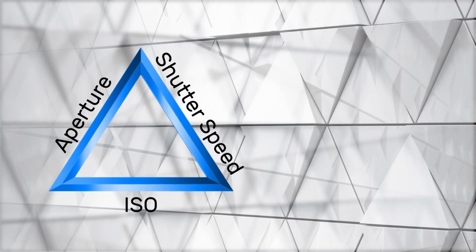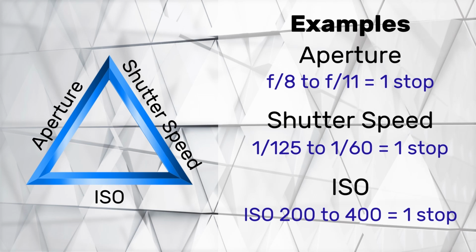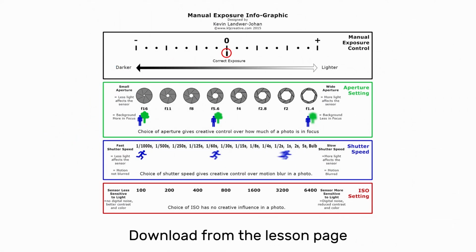On most modern cameras, each adjustment of aperture, shutter speed, or ISO is made in increments of 1/3 of a stop. This enables you to be more precise with your exposure settings, but it makes all the numbers harder to remember. You don't need to remember them all, but if you can memorize the traditional numbers which represent each full stop, it will be helpful to you. Take a look at this infographic and download it to your mobile for future reference.